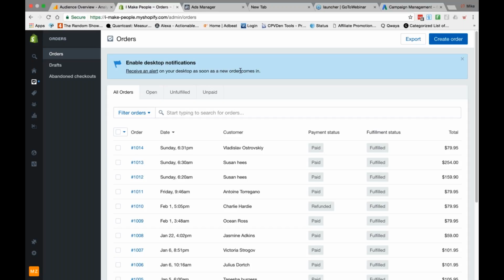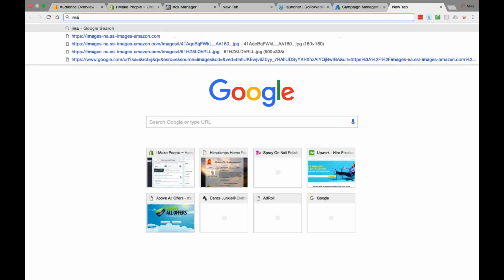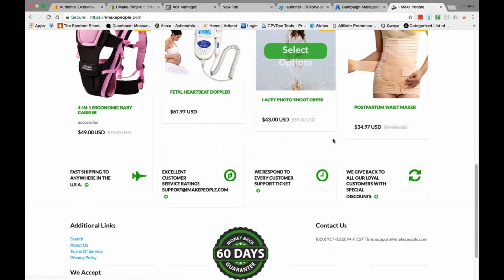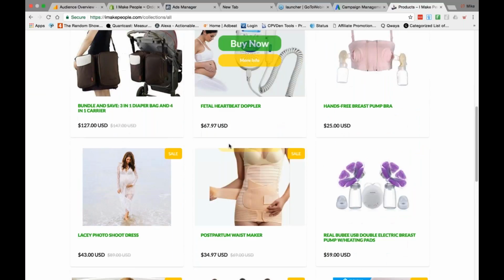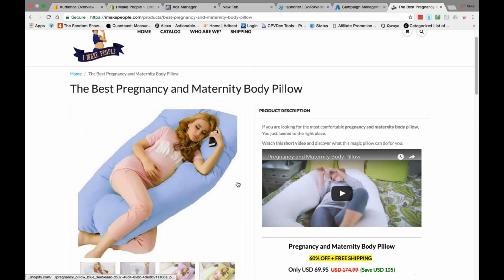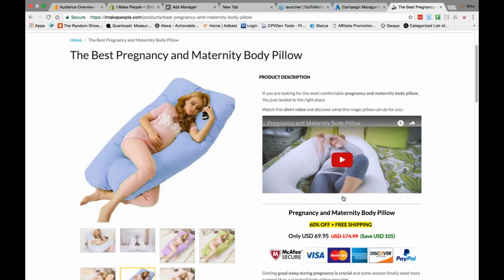We're going to take a minute here and go through this campaign, because originally the pixel wasn't firing, so Savario and I got this pixel firing. Let's go to the store here. It was this maternity pillow that Savario got working, and Savario, you did a good job. You got this video in here, which I think does quite a bit of the talking.